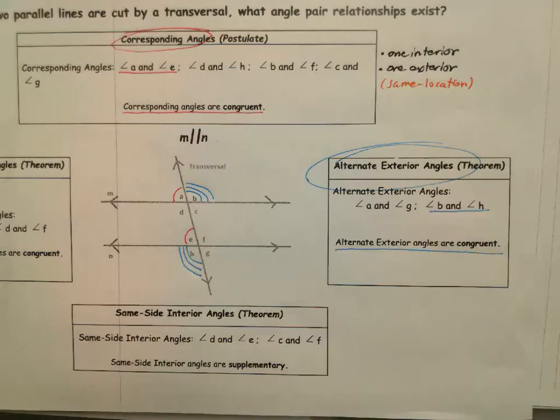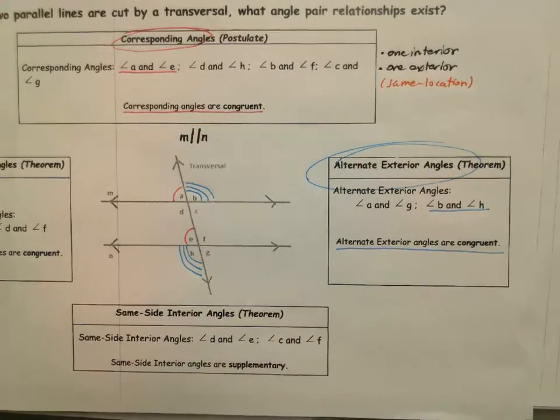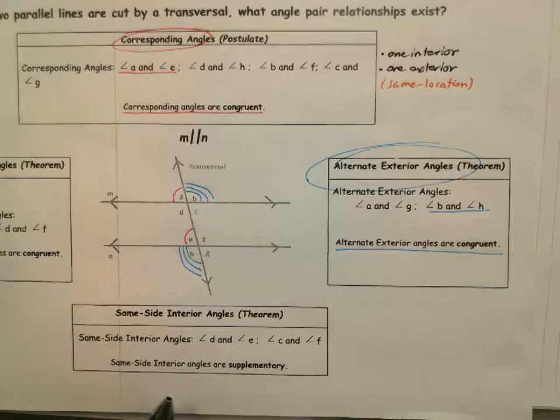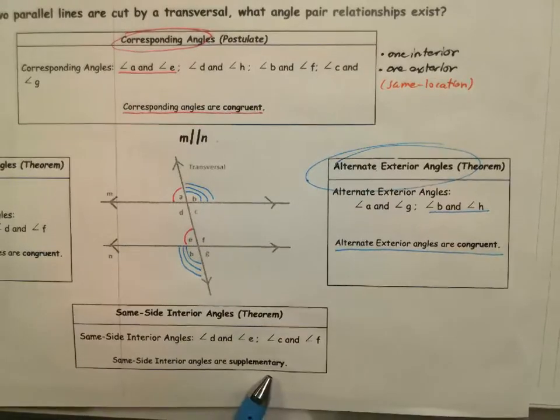Sometimes you'll end up using 4 arcs, sometimes 5 arcs to make sure the angle's congruent, because you have 4 other angles that are congruent. Can't use the same dimension of lines twice. If you want to use different colors, that's fine. I just caution you because you need to make sure you don't accidentally say, oh, these two are congruent because they have the same number of arcs on them. No, careful. Now, same side interior angles are supplementary.